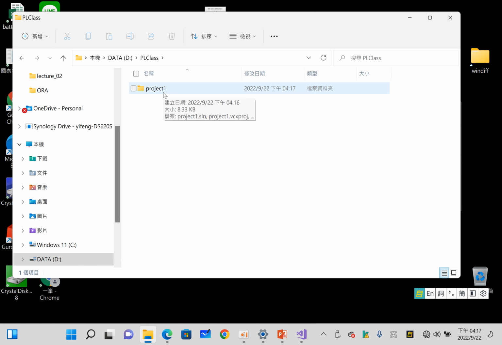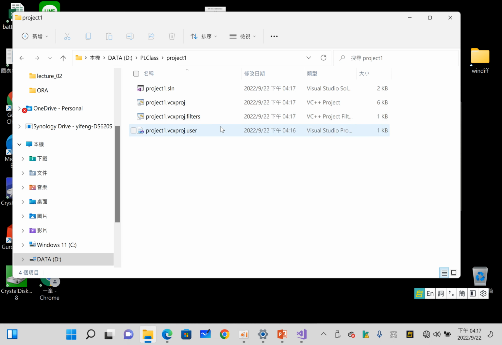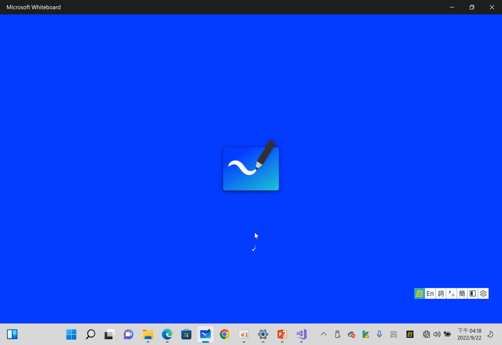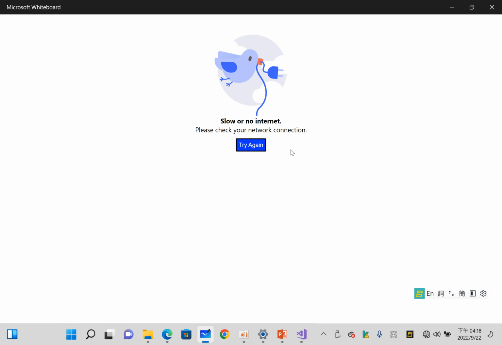When we get into Project 1, you can see this kind of file. You can ignore all these files except one. The file is the file with extension SLN. Please remember this file extension, SLN.